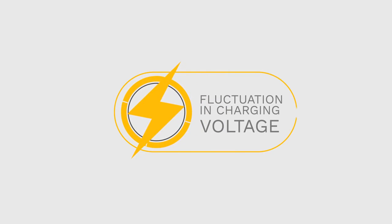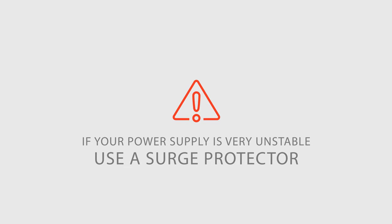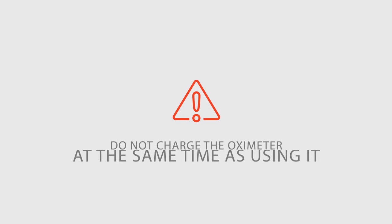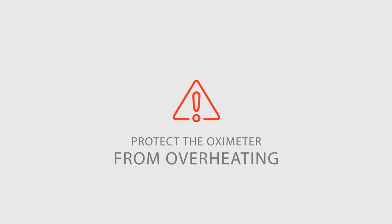The oximeter can handle some fluctuation in charging voltage, but current surges may damage the machine over time. If your power supply is very unstable, use a surge protector if possible and do not charge the oximeter at the same time as using it. In this way, you will protect the oximeter from overheating.